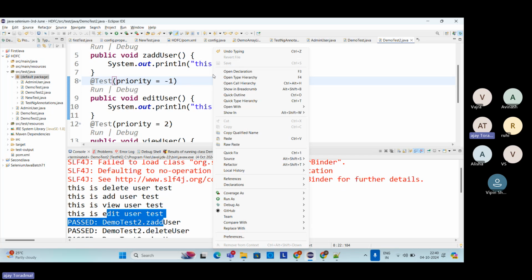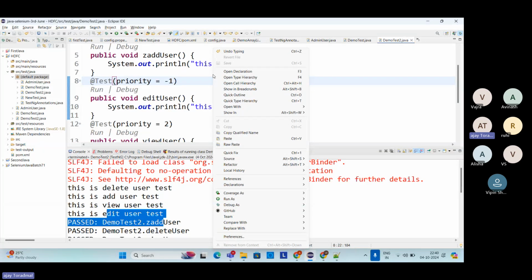One test case is having priority -1, one test case is having priority 0, and one test case is having priority, let's say, 1 or 2. So which test case is going to execute first? First of all, he will say, can I set the -1 priority? You can say you can set the -1 priority.